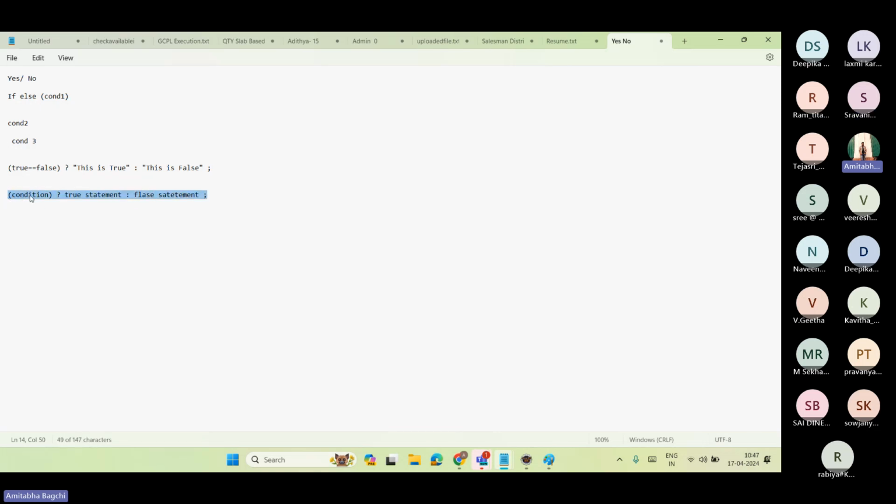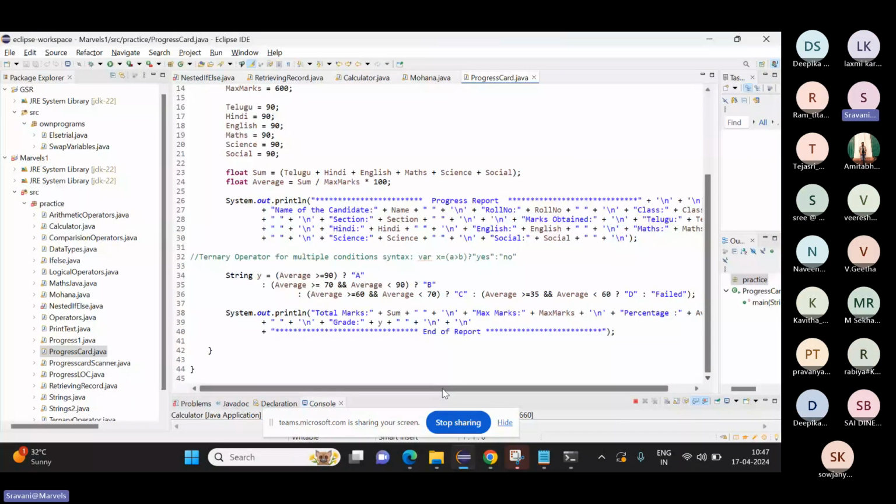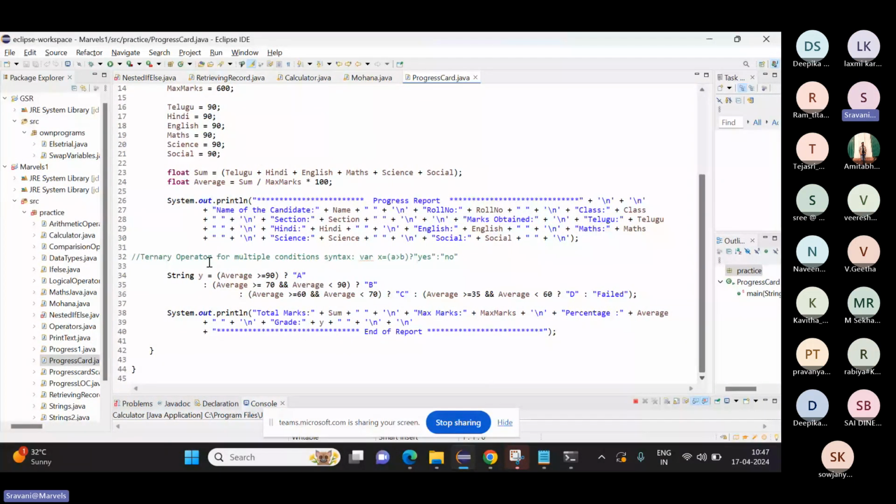So you are saying you can merge multiple conditions in this condition box, right? Aftab, can I share my screen? Sorry to interfere. Go ahead. Actually, in the progress card program, I tried it like this.